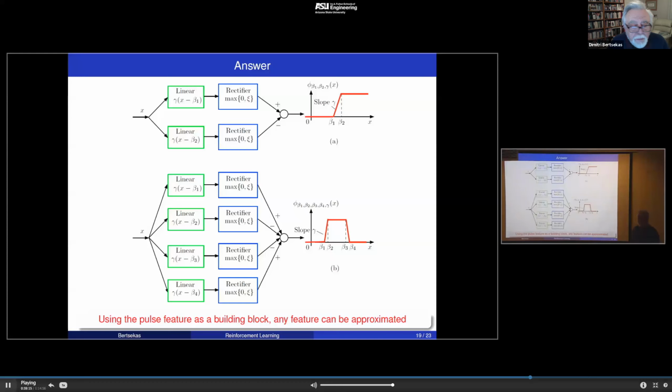Now, if I have this fundamental feature, how would I construct more complicated features? We take this one, and we have some more stuff here that constructs another feature. Okay? And moreover, I can multiply the output of this and make this pulse higher than the other pulse, and then have some negative pulses too. So I can construct essentially any piecewise constant approximation as a feature. Now, if I have the piecewise constant, by making the width of the pulses narrower and narrower, I can approximate as closely as I want just about any function.